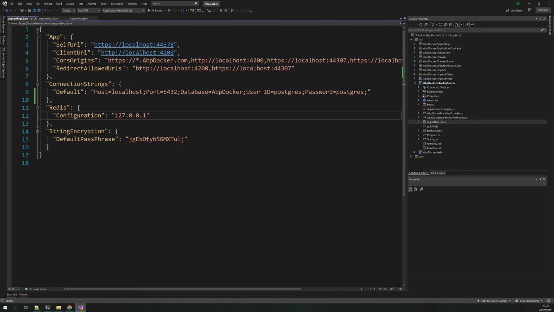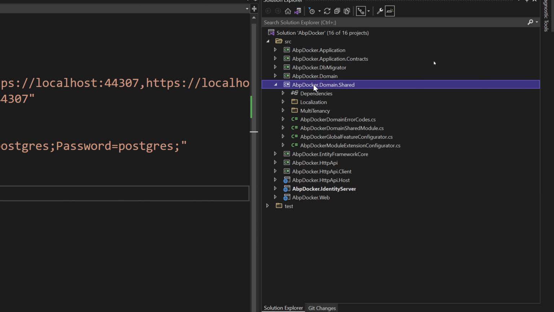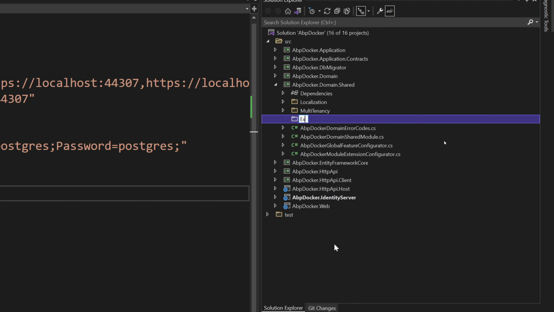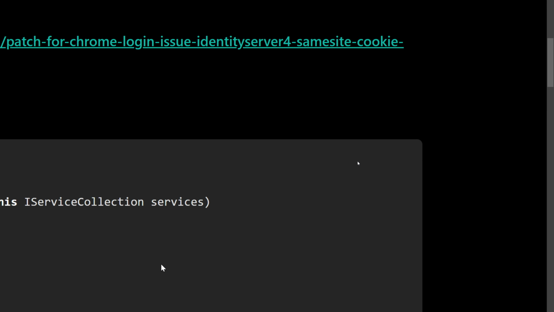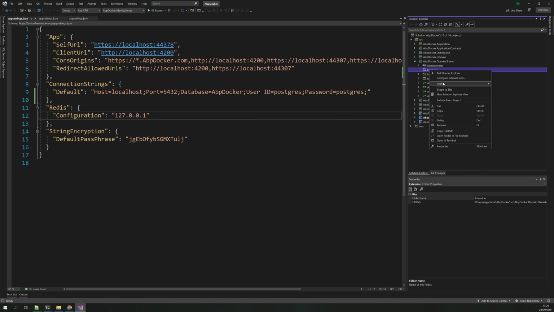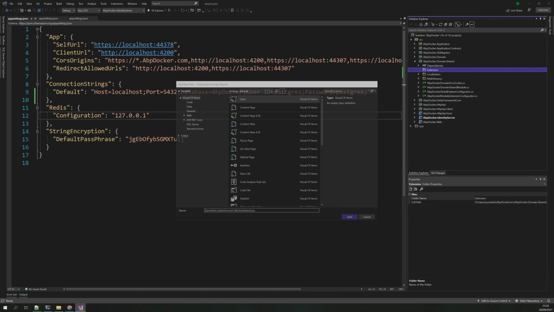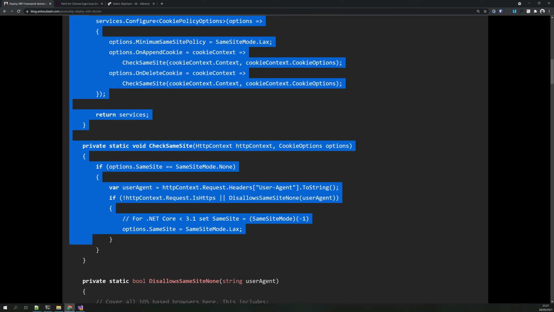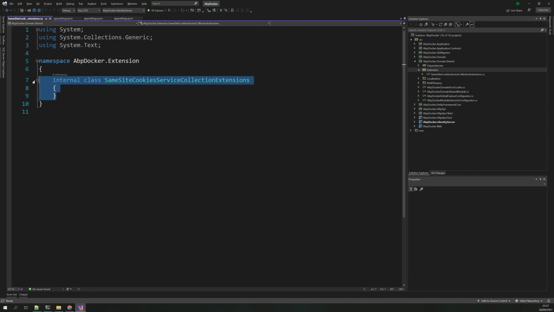So first, go to the Domain.Shared project, and I will create a folder called Extension. Inside that extension folder, we are going to create a class for the cookie extension. And we will copy the class from the blog post and paste it here.